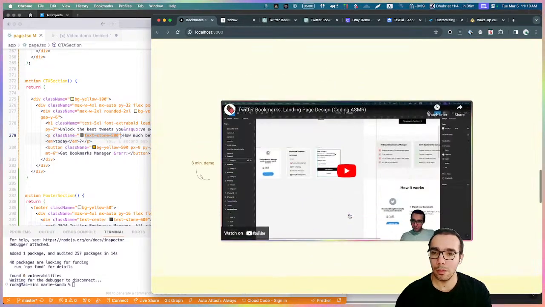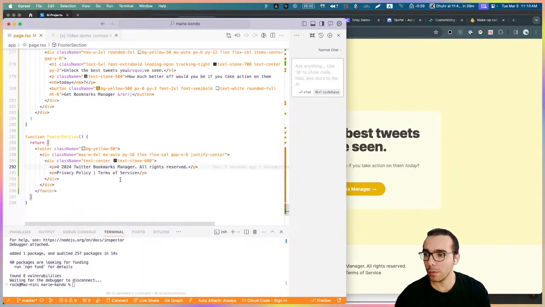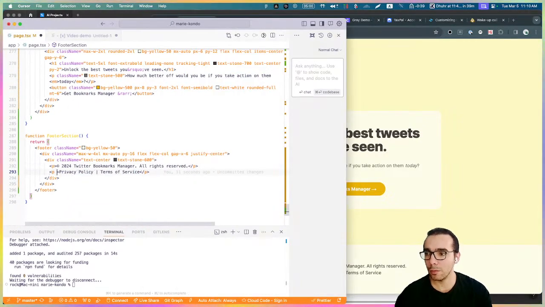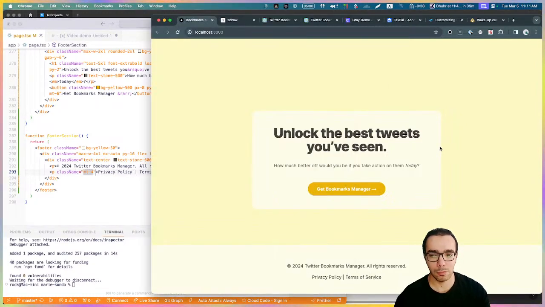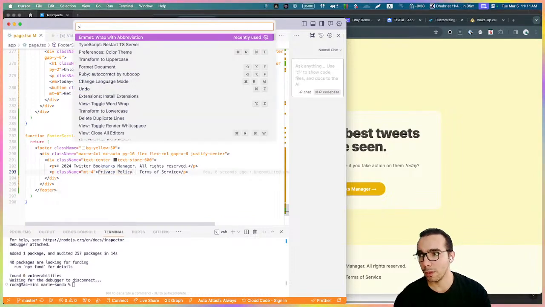Cool. All right, that's your CTA section done, and down here we've got this. Probably needs NT4, but that's probably just a privacy policy, terms of service. We need to add.